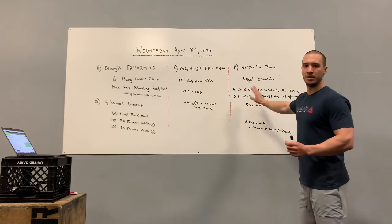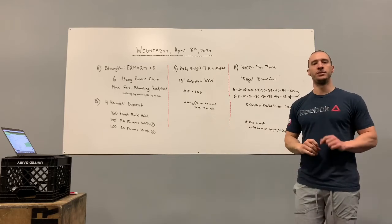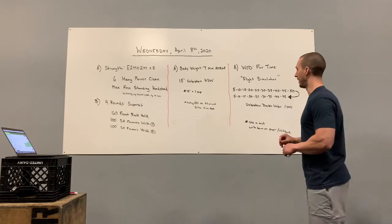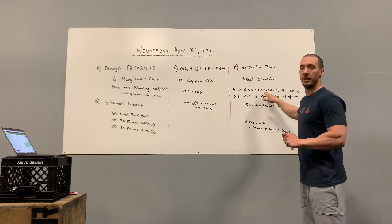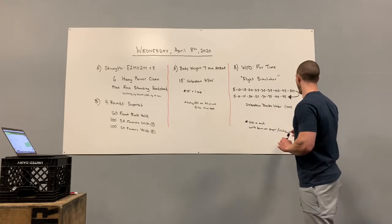Write down these numbers and then wipe them away as you complete them. It's gonna be the easiest for you. Don't try to do this all in your head. It's not possible. You might be able to get away with it for a little bit, but I promise you that you're gonna forget something. It is a lot of reps.